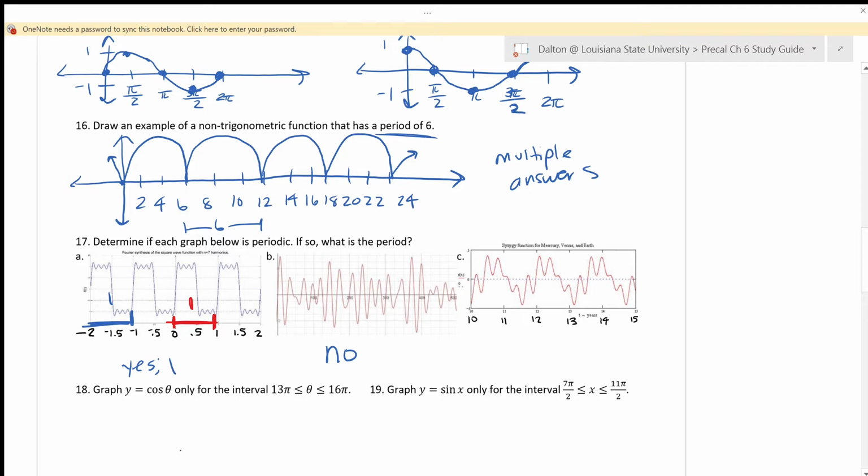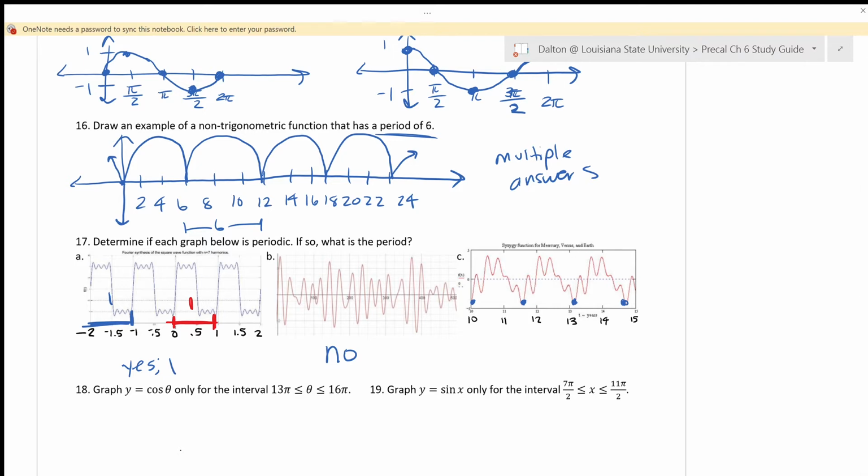For C, it's a little bit more sporadic and more challenging to tell compared to example A. However, it is repetitive. Look at where your waves are: this is the lowest point, and then it goes up, and then up higher, and then a little lower, and super, super low, and then it goes back down again here, and at this point, it starts repeating itself again. Then it does its super high mountain climbs, and then it comes back down here, and it ends, and then it starts repeating itself again. So at each of these minimum points is where the start or the end, however you want to look at it, of the period occurs.